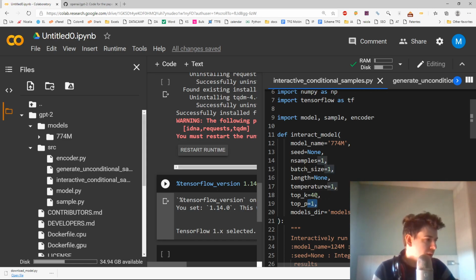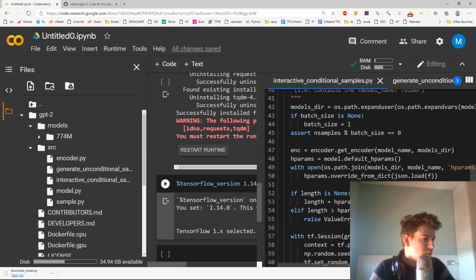It has to be 40. This is basically the freedom of the system. The higher the number, the more original the text. But I don't recommend more than 40. You can test, but basically it creates really creative text that's not fitting our task. Length 500, number of samples maybe 2, and that's it.